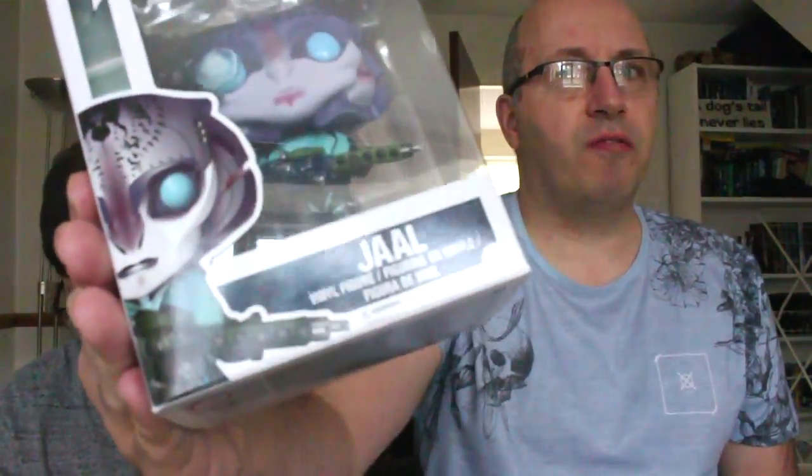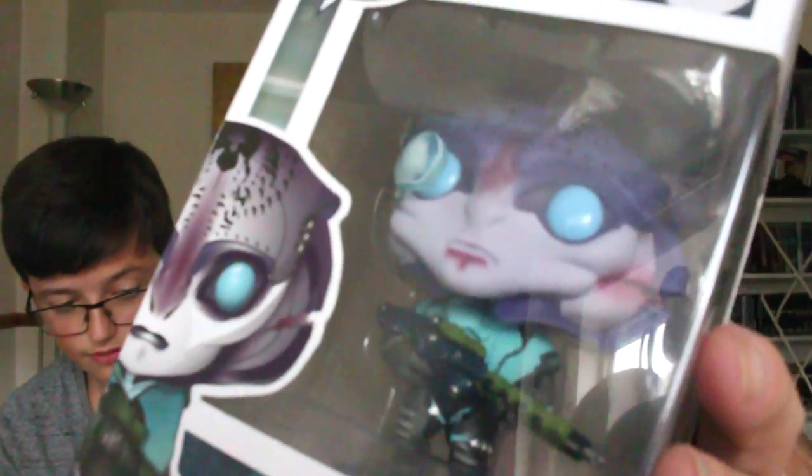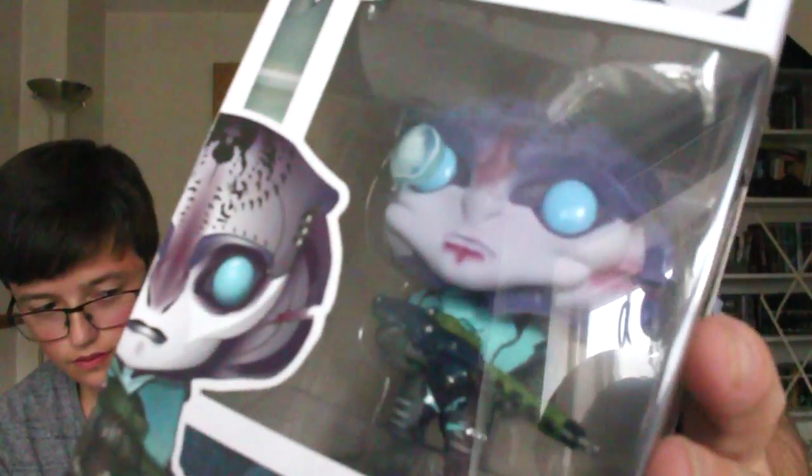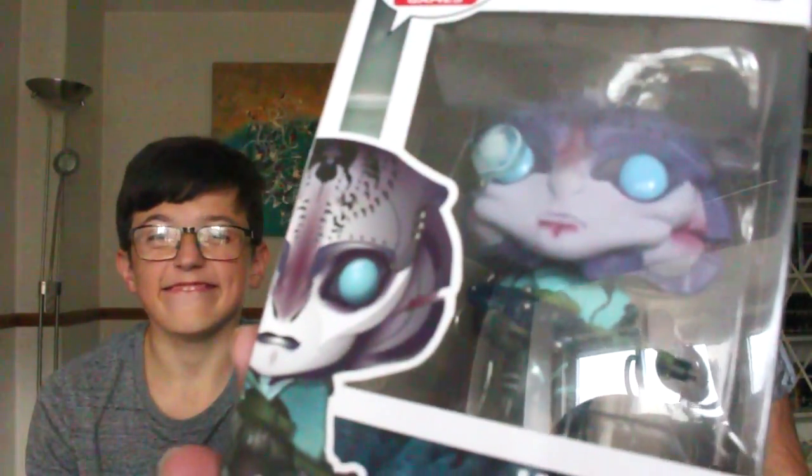And this is the Pop figure in the box. Without further ado, it is a Mass Effect Andromeda — it's Jaal from the game. I've never played this game, only seen a couple of videos of it. Not my favourite type of game. I did have Mass Effect 2 or 3 — it was quite good but got a bit boring in the end. It's a bit hard to see because of the lighting, but there is the character. The range includes Sarah Ryder, Sarah Ryder Unmasked, Sarah Ryder N7, Liam Costa, PB, Jaal, and PB with gun.